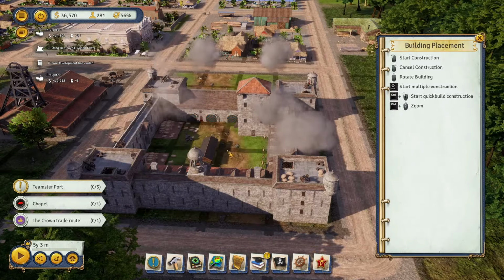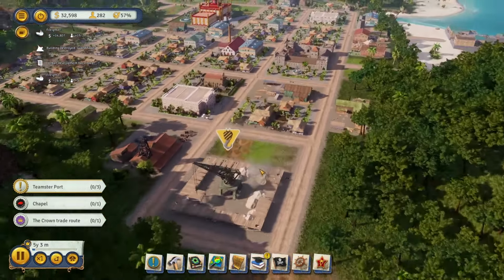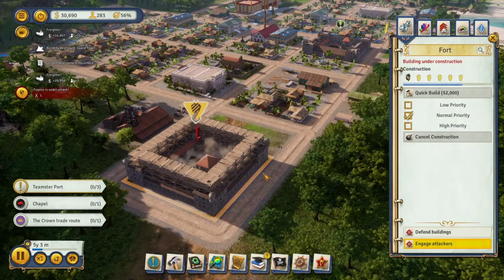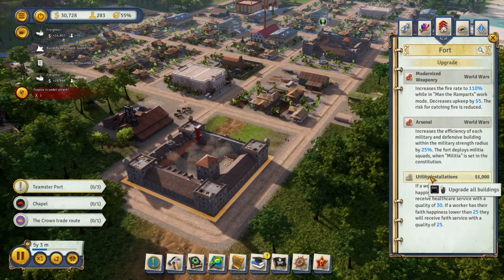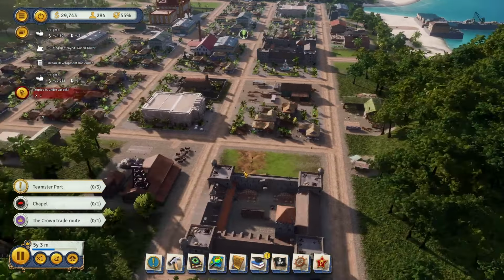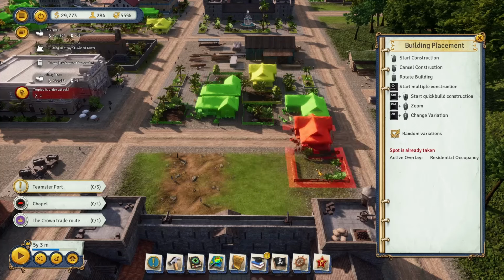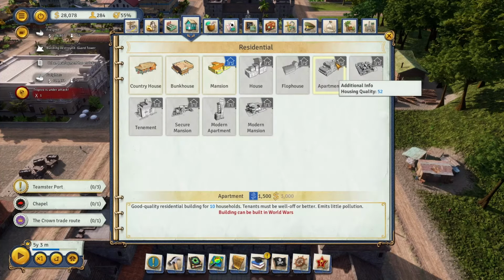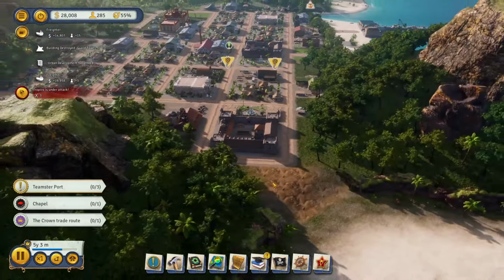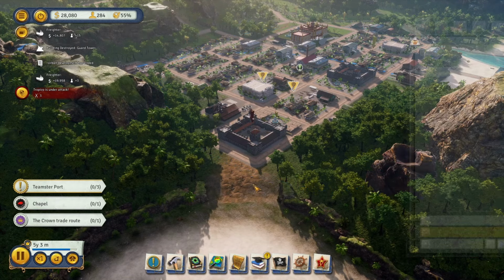And military time. Fortress. There we go. Let's go ahead and quick build this. Max out the budget, utilities, man the ramparts is what it should have been on, but it's not. It's okay though. What I'm kind of thinking is we could just do like 2 country houses here, and then a little park in the center. Let's change this to defensive and have them defend buildings.